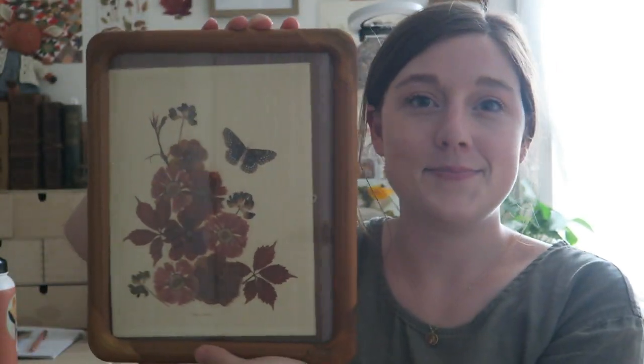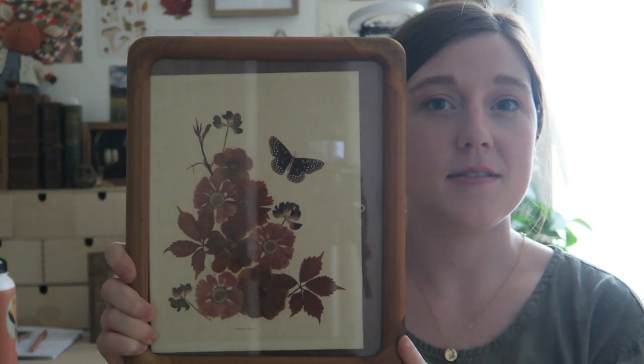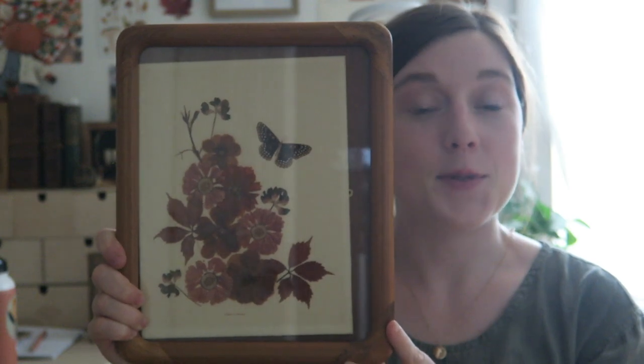And lastly, I totally had forgotten about this, but a package showed up, and I had purchased this. I don't know why it keeps not focusing. This vintage framed pressed flower piece with a real pressed butterfly in it from an Instagram thrift account. She's based in Canada. So I had purchased it a while ago, and then shipping from Canada obviously takes like 15 to 20 days. So I had totally forgotten about it, but it arrived today and it is even more beautiful in person. I have to center it again because it kind of got knocked out of the frame, but let me show you. It is absolutely stunning. I'll do some more up close clips of it and the details of the flowers and butterfly, but it is stunning and I am so happy I snagged it.